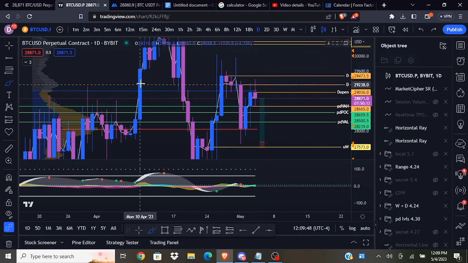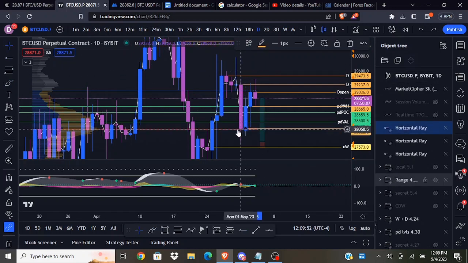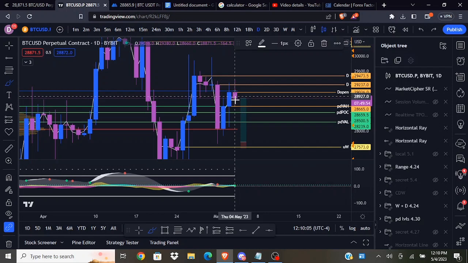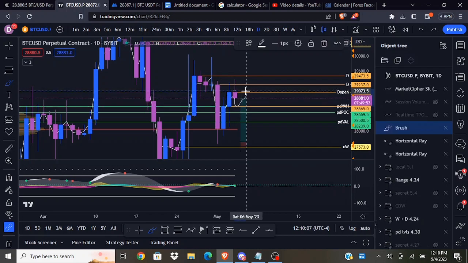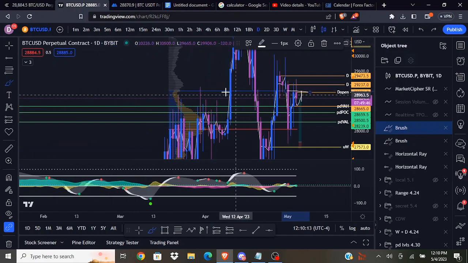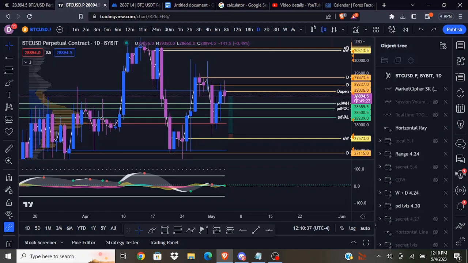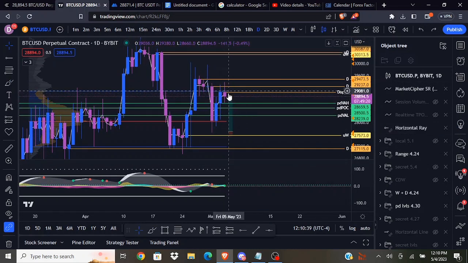It works the same way for support. Like this down here would be a daily level of support. But daily open is a level that I mark out every day because usually it ends up being reactive in some way, especially if there's confluence around it. In this case, the value area high of the larger range is right around daily open. So yeah, every day I will mark out the daily open, and if it becomes a daily level that I think still has significance, then I will leave it on my chart.